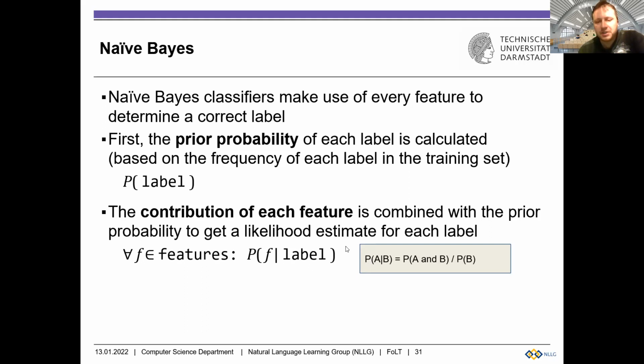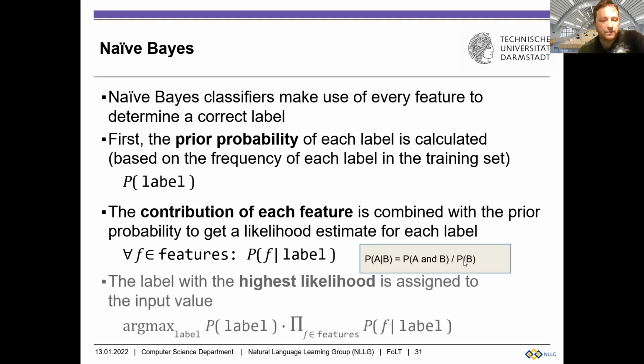And just to introduce a little bit of math notation, in general, the conditional probability of A given B is defined as the joint probability that A and B, like these are two events, happen, divided by the probability that B occurs. So the probability of being criminal, given that you are female, is the probability that you are female and criminal, divided by the probability that you are female.